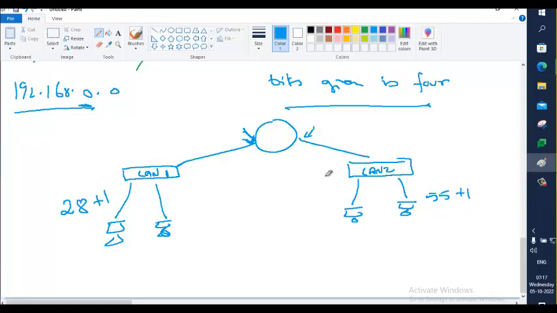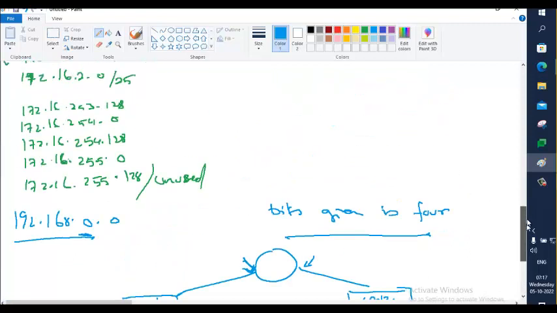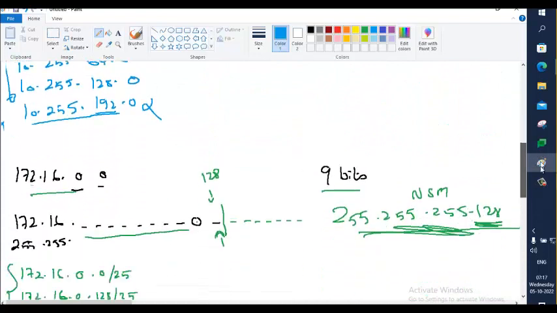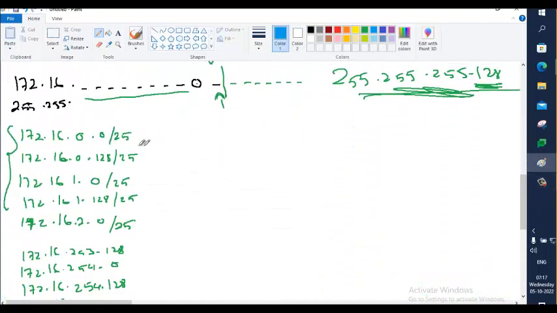See, the requirement is different. You may know here there are 2 departments, but not all the departments need same number of IP addresses. If you see in the above case, the number of IP addresses that you get in each subnet is going to be 126.